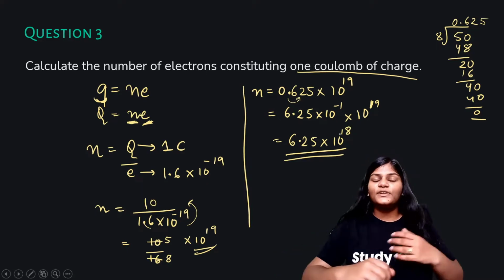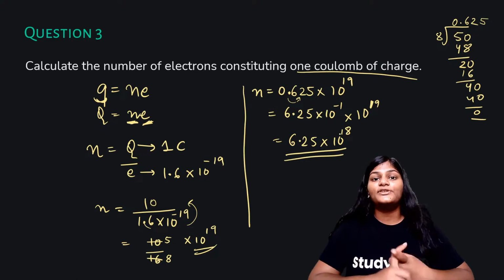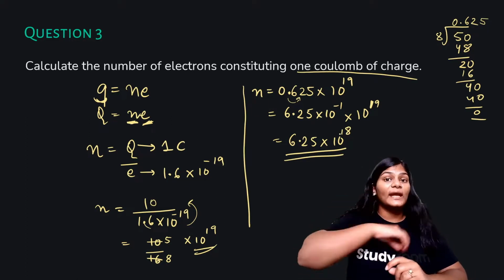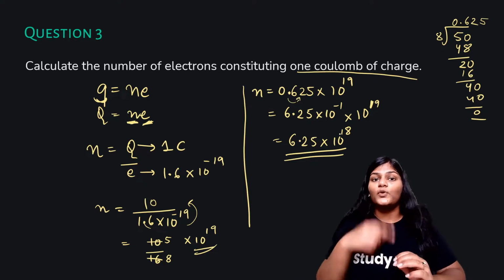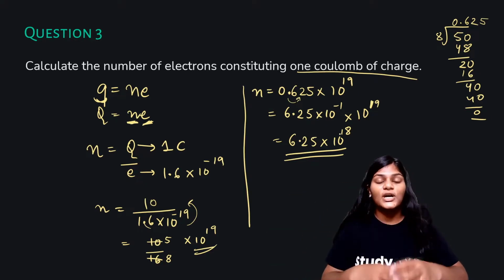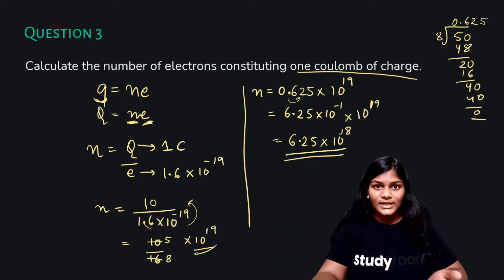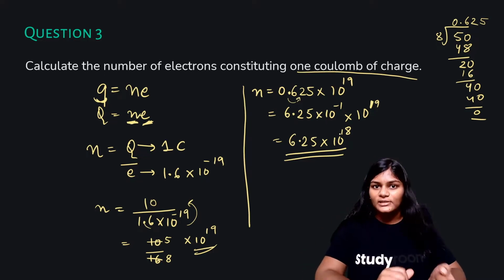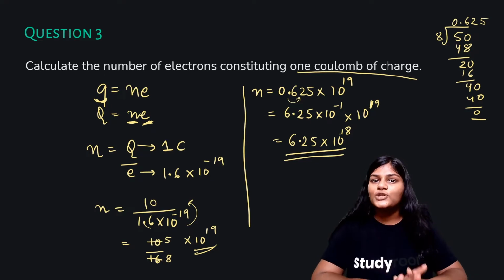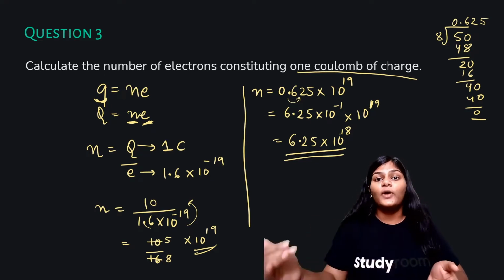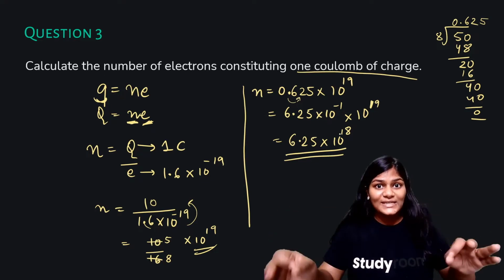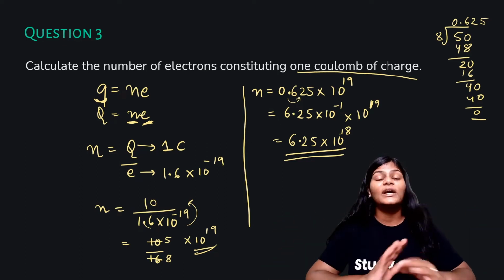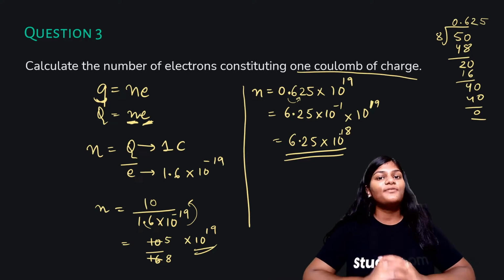So in this video, what did we learn? We learned about electric current, what is electric charge, which direction the negative charge flows in, and that electric current flows in the opposite direction of the negative charge. We learned about the circuit, we learned about the formula of electric current, and we did a few numericals. Make sure all of these topics are thorough with you, because each and every one of the topics that we did today, be it the circuit, be it current, is going to be used in the further topics.